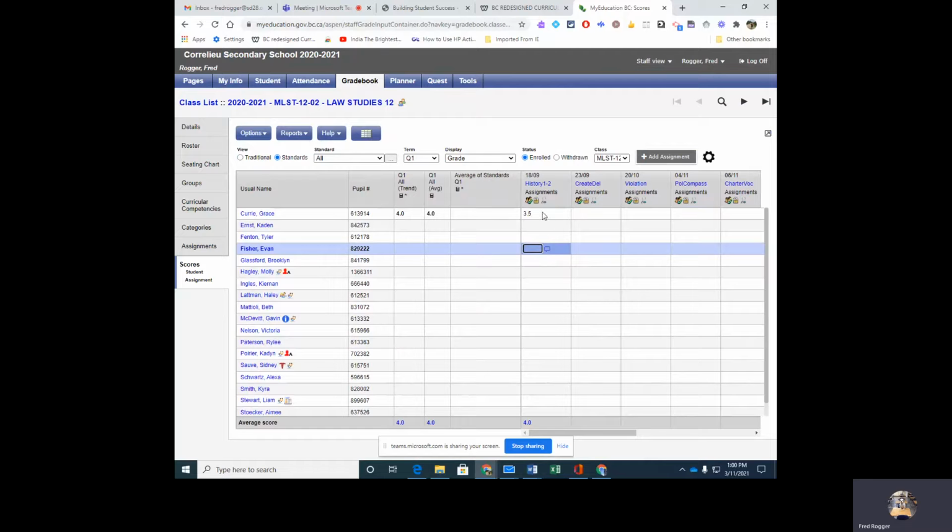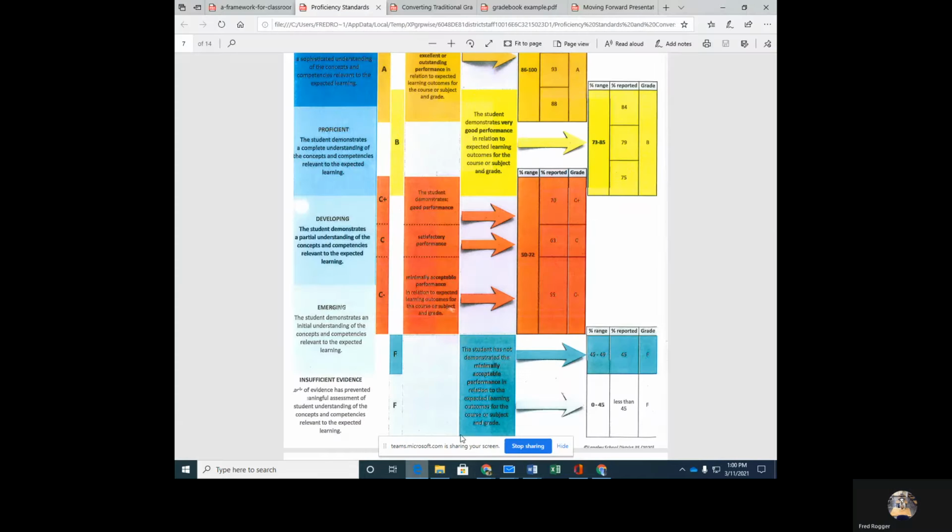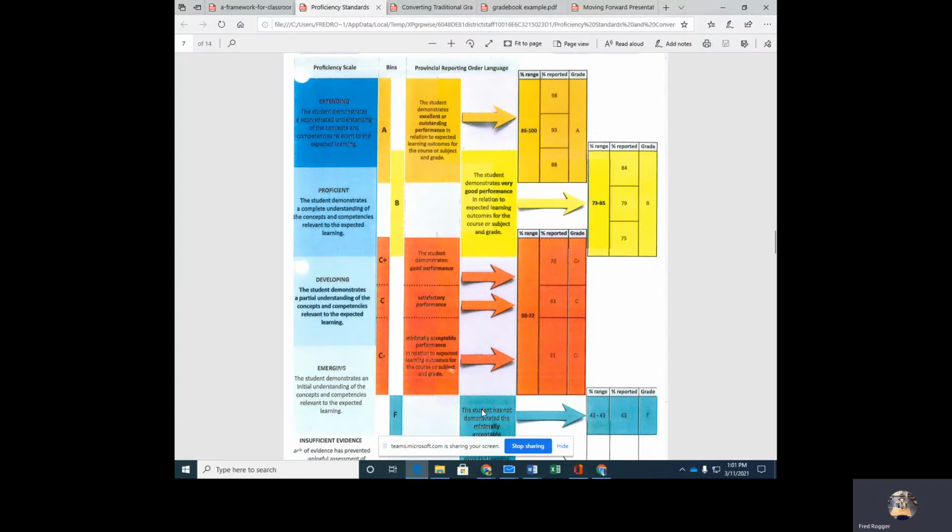And it even color codes it, and the color coding is part of this process in MyEd, which allows you to analyze your class. Once all your marks are in, you can look at the color coding to see which kids got it and which kids didn't. It's kind of a summative look at your whole class, but that's another topic for another day. The point is, if you move to a scale system, you can convert the mark to a mark. You could convert the emerging to a 55. You can convert the proficient to a 73 if you want.